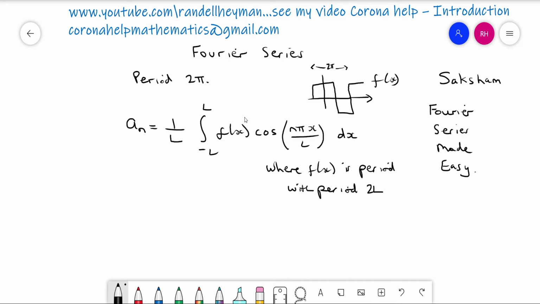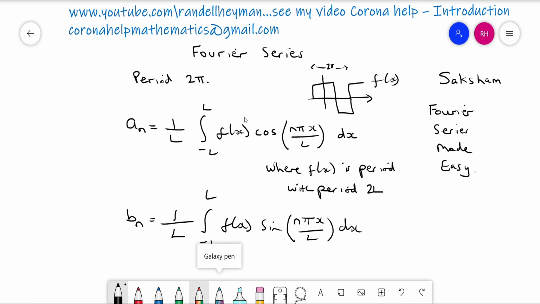Okay, so that's an. You'll also need the bn terms, and a similar idea: instead of 1 on pi, we have 1 on L, integral from negative L to L of f(x), and of course it'll be sine, well, not sine x, it's sine of n pi x on L, dx. I hope you can see that the major saving when you're an examiner, in terms of not causing your students grief on exam or test questions, is that you want to make these cos and sine terms as easy as possible. So by making L equal pi, this all just cancels down to just cos nx in this case, and just sine nx in this case. That's where it really makes it a lot easier.